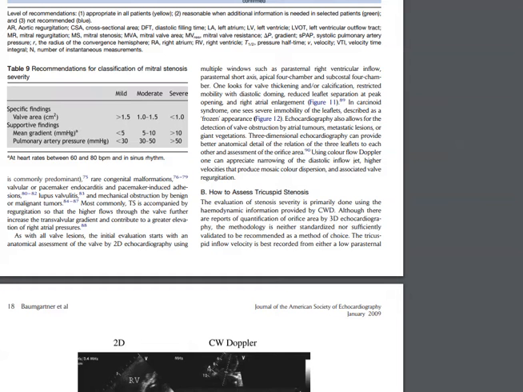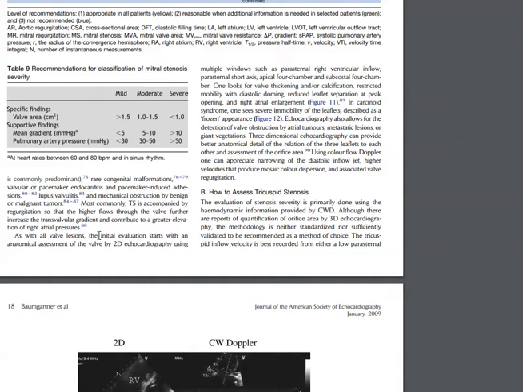So I was trying to remember where that came from. At the time, it made sense to me, so I just did a deep dive and looked at it. So apparently there is a difference between the definition of severe mitral stenosis based on what organization you look at. This is the official document for valvular stenosis from the American Society of Echo, or ASE.